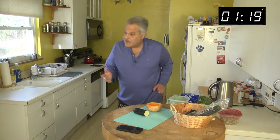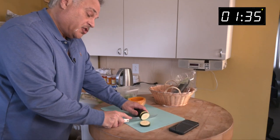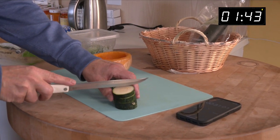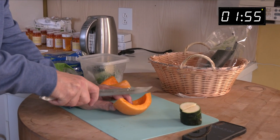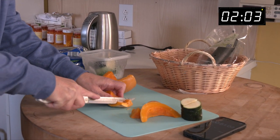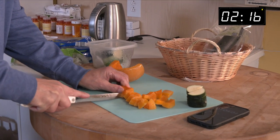I'm going to get my Cutco knife out for all my fans and new fans - my 30-year-old Cutco knife that my niece sold my dad a set and he had an extra knife. We'll start right off with our zucchini. It's already washed. I'll do some nice slices, about a half an inch, then I split them. And then I cut little pieces of butternut squash. Look how colorful it is and it's very tasty. I like my veggies - if I don't eat it all, I'll save it for another meal later this week.